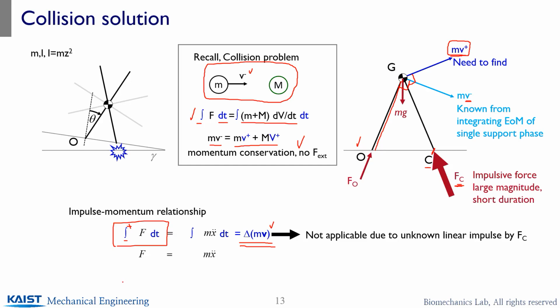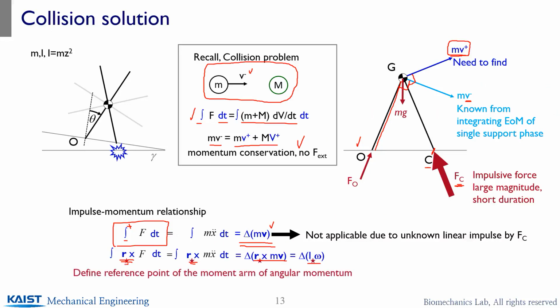So what should I do? Think about it. For Newton's law, you can also multiply by the moment arm, cross product, on both sides and take the time integral to obtain the angular impulse-momentum relationship, right? That's going to be the change of your angular momentum, which is by definition r cross product mv, moment of momentum, and this can also be expressed by I omega. And note that your moment arm could be defined from some reference point. So depending on where you set the reference point, the subscript should be applied here.